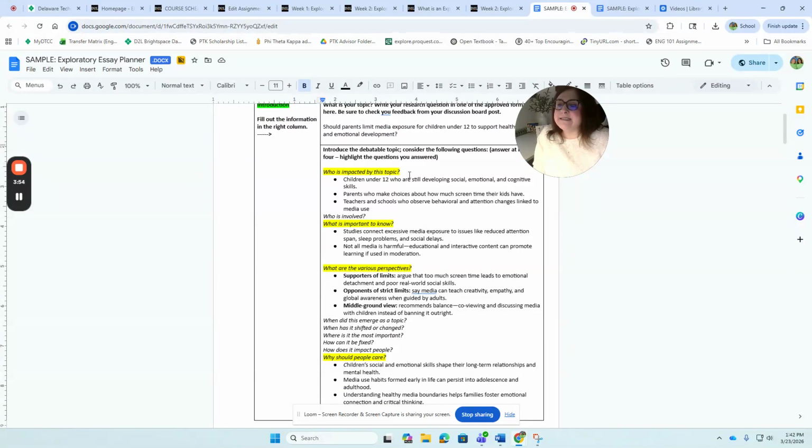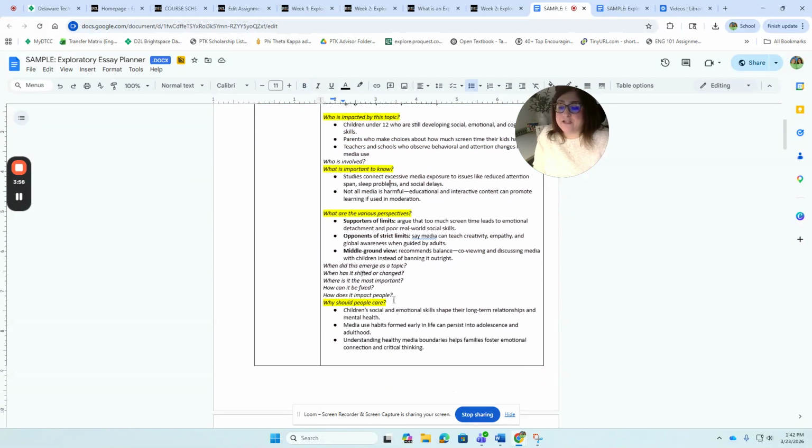Then you're going to see a bunch of questions here. And essentially, from your reading and your own knowledge, I want you to choose 4 different questions, and I want you to make sure that you're answering them in bullet points, okay? Whichever 4 you want, it doesn't matter to me, highlight them and then put some bullet points and answer them underneath. This is going to be your introduction, okay?